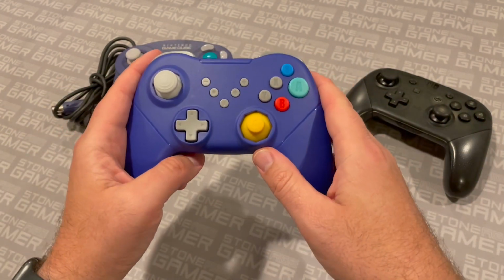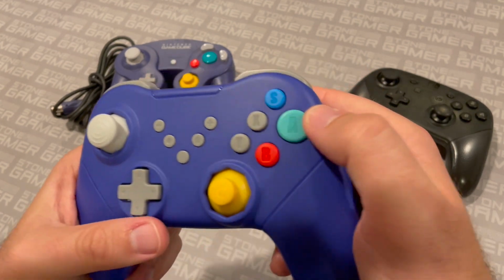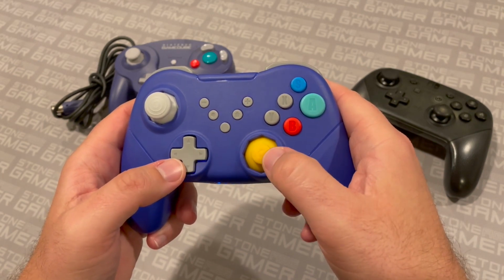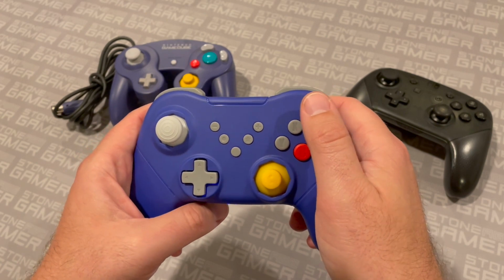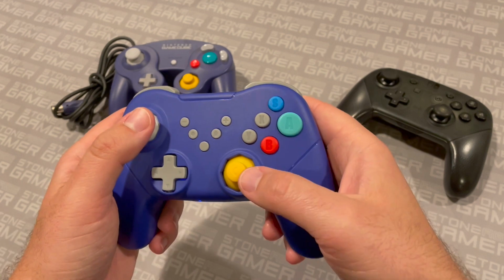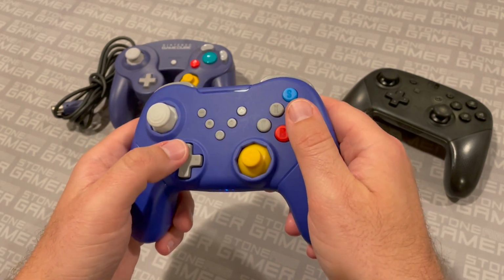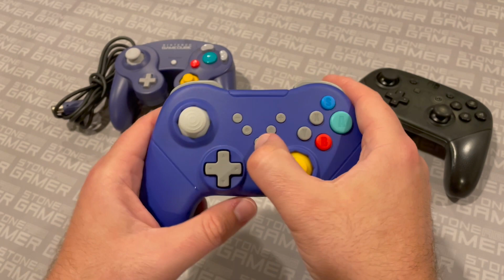So let's get to the real meat and potatoes here, the Smash Brothers buttons. So this is the S button, the magical S button on top. When you press this, it's programmed to do a couple of Smash Brothers specific movements. You can set it to do a short hop, or you can do your smash attacks, where if you want to press a button to do a smash instead of using your C stick, or actually manually doing a smash attack, you can set it into this. And to toggle through those different types of Smash Brothers specific inputs, you just press the fist button in the middle.